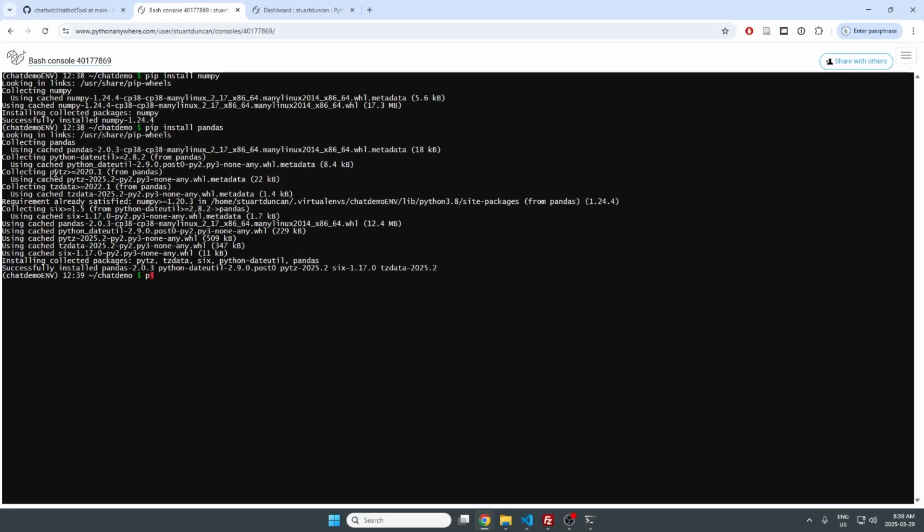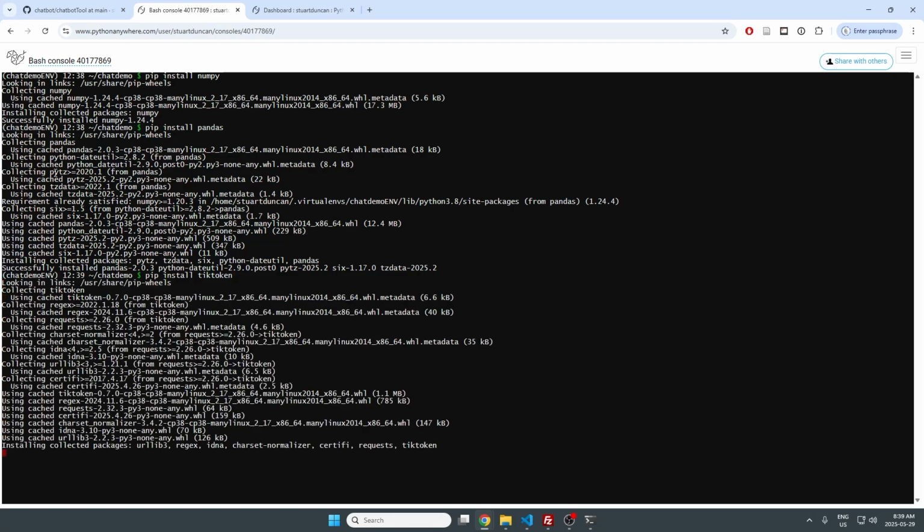We want to install the tiktoken library. This, I believe, provides some token counting functionality for us. We then want to install Flask itself. So this is our web framework for Python.